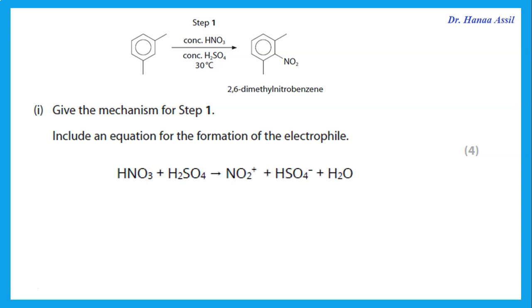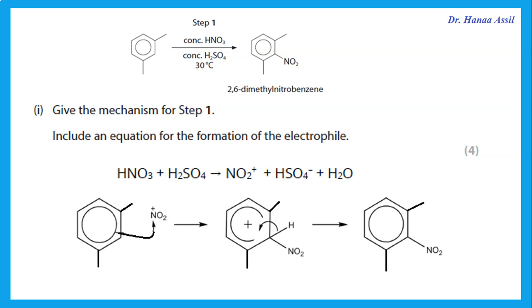This is because the nitric and sulfuric will form the electrophile, which is the NO2+, and then this is attacked by the benzene ring. So it is added onto the benzene ring, and then the electrons, please note the intermediate in the middle, the electrons between the carbon and the hydrogen are used to return the benzene ring to its original structure. You don't bring the arrow from the hydrogen, the arrow is from the bond, the electrons between the carbon and the hydrogen. So this is the mechanism of the reaction.